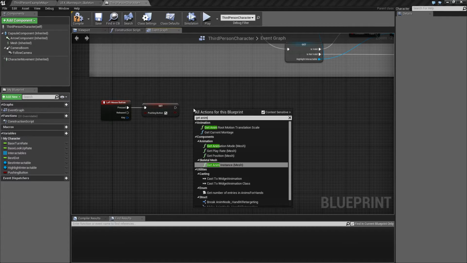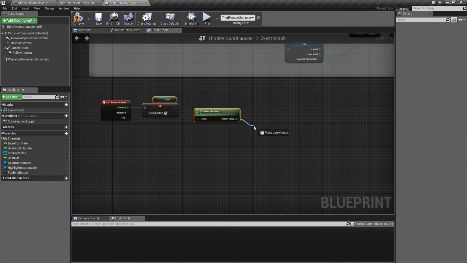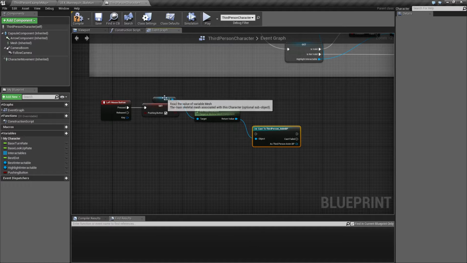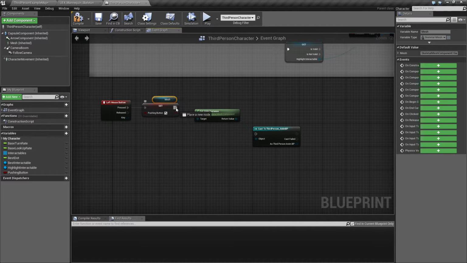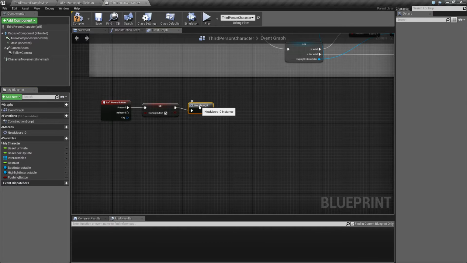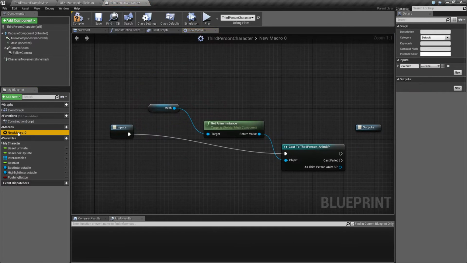So get anim instance and cast this to third person animation blueprint, and since I'm going to connect this up here, and we're probably going to be using this quite a lot, I'm going to collapse this to a macro just as well, and call this something else, BP.